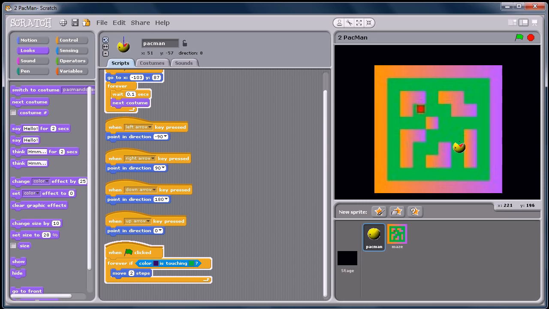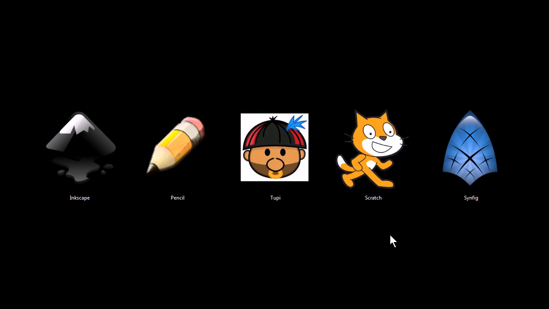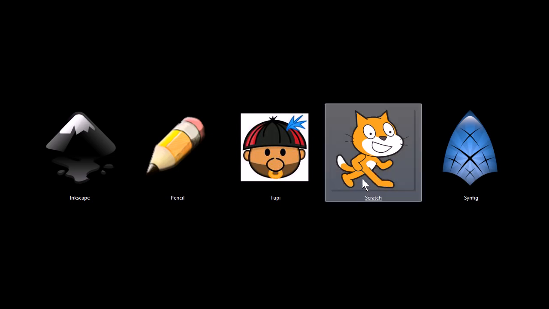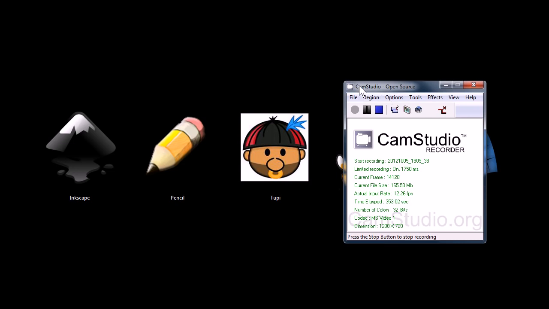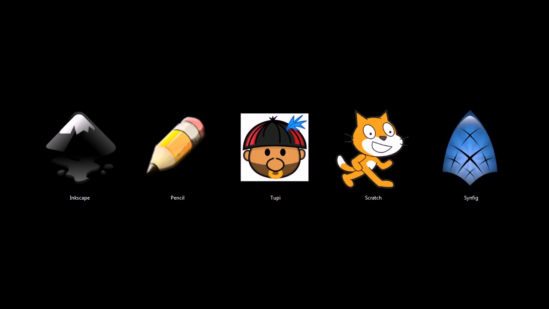If you have kids and you want them to learn to program, they can use this. If you just want an easy to use, easy to learn interface for making fun animations just for fun, you could use Scratch. If you want to do it professionally, I don't know if Scratch would be for you. For one main reason is it doesn't allow you to export your work in any kind of useful format. So, but you could use like Cam Studio, like I'm using, to do a screen capture and record a video that way. That would be an option.